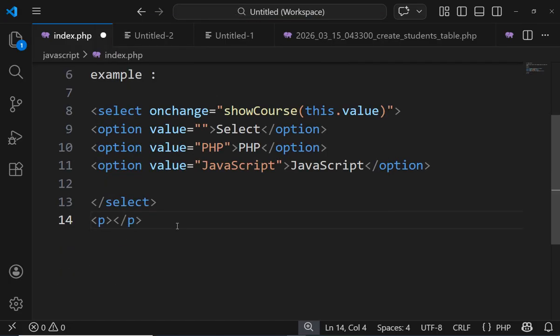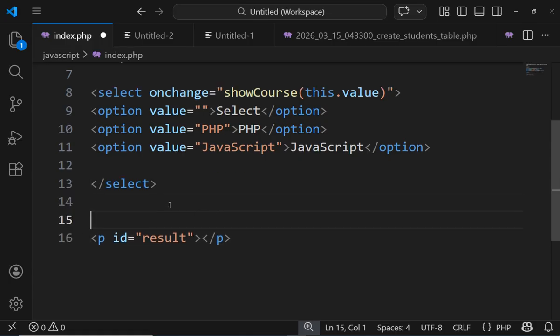Now p tag ID is equal to result. Before that, take two BR tags.